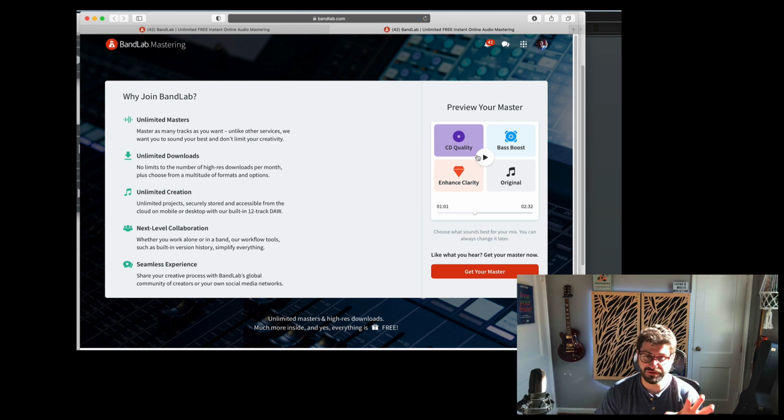To me, this song is much worse in BandLab. I think the other song, mine was a little bit better, but the other one was usable. I would not be that happy with this master. It sounds over compressed, unclear, and loud purely for loudness' sake. I'm sure if we were to do this with a lot more songs, you'd find somewhere it would work and somewhere it wouldn't. But overall, I think certainly BandLab can be an interesting choice if you want to get your music mastered, especially if you have no other options.